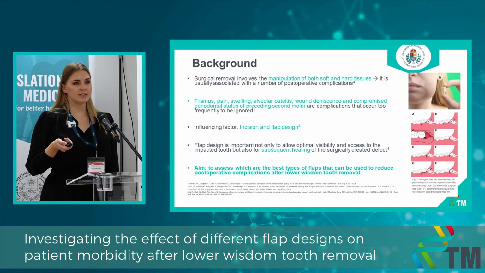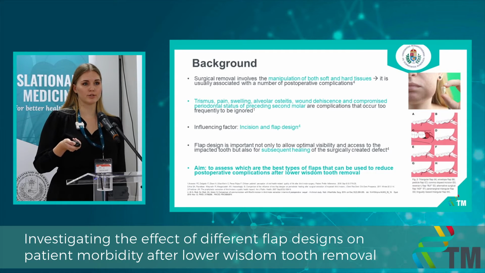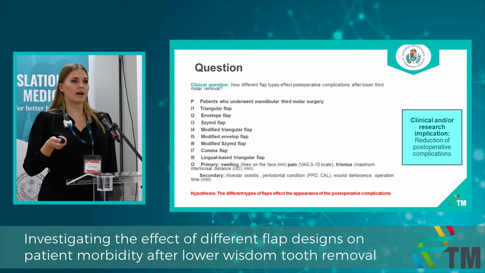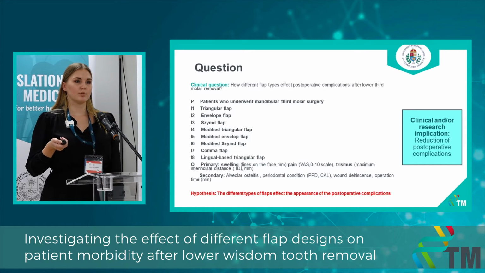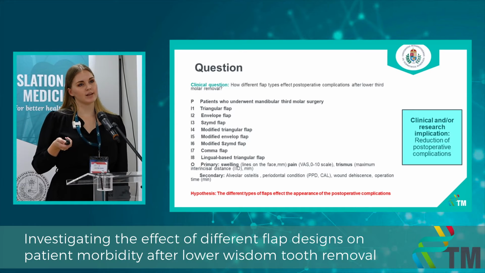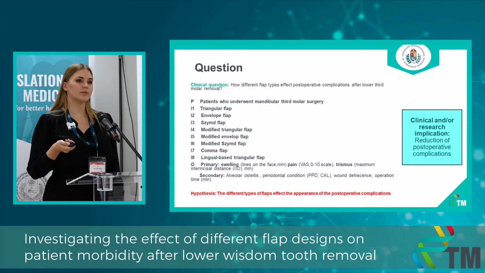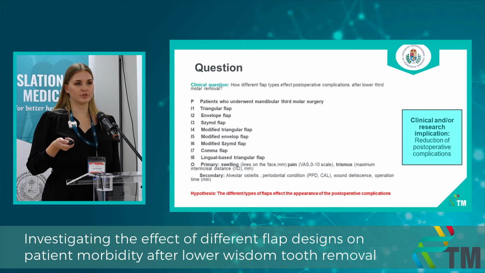So my aim is to assess which is the best type of flap that can be used to reduce postoperative complications after lower third molar removal. As I mentioned, I will compare the different flap designs, and my primary outcomes will also be the swelling, the pain, and the trismus, and my secondary outcomes will be the alveolar osteitis, the periodontal condition, the wound dehiscence, and the operation time.